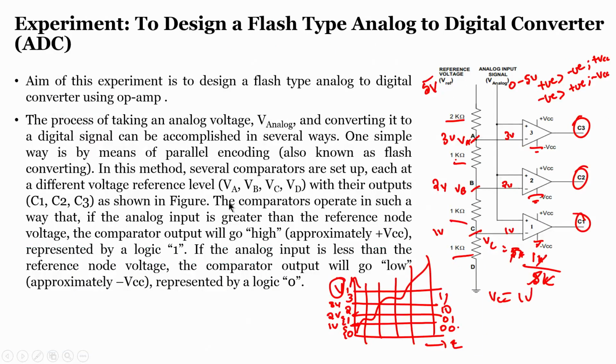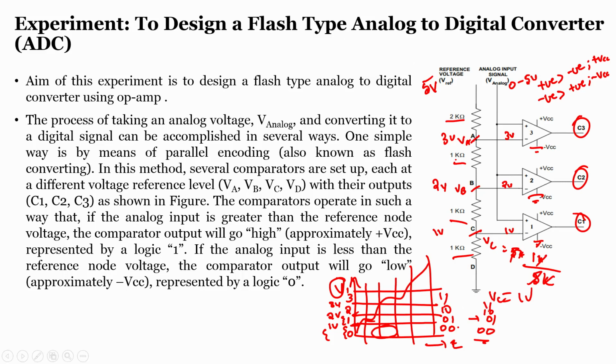So as a result, if the input voltage is below 1 volt, it will be in the 0th level and you will get an output of 0, 0. So that means the input analog voltage is converted to digital bits. If your input is between 1 and 2, that means 1.5, it is below the second level, it is lying in the first level, so you will get an output of 0, 1, right. Now if the input is 2.5, you will get 1, 0. If the input is more than 3 volts, you will get an output of 1, 1.